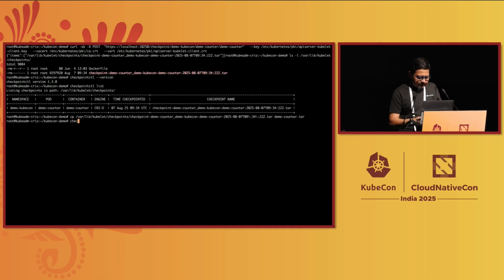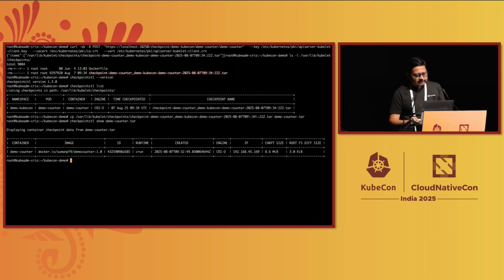And then I can use checkpointctl show demo counter. You can see it gives more high-level information about the IP that it has checkpointed, the checkpoint size, the size of that particular file, and root FS.